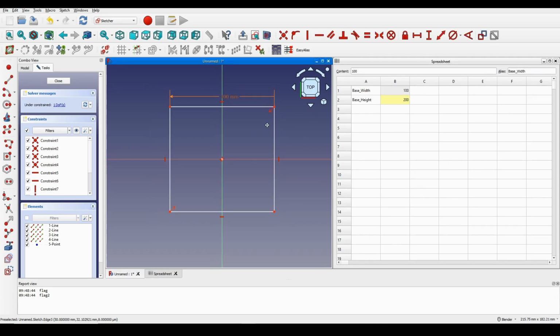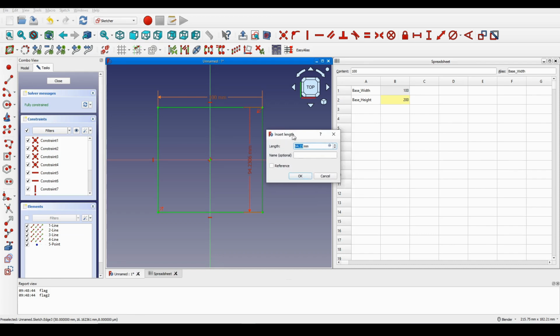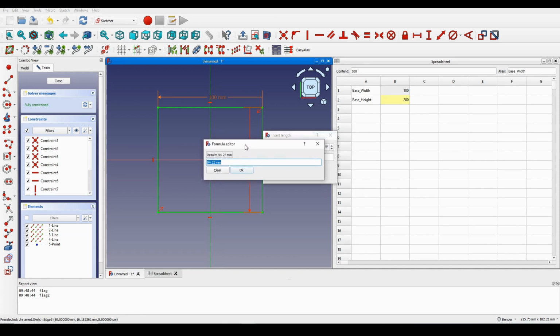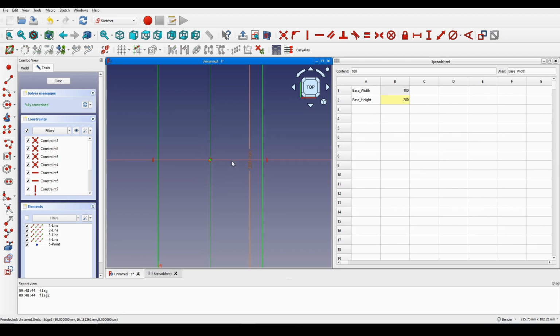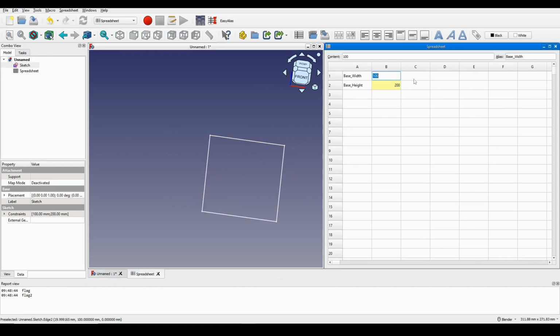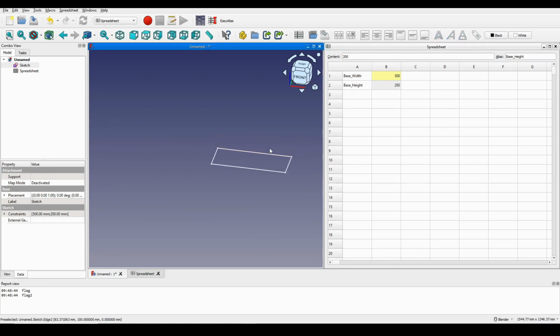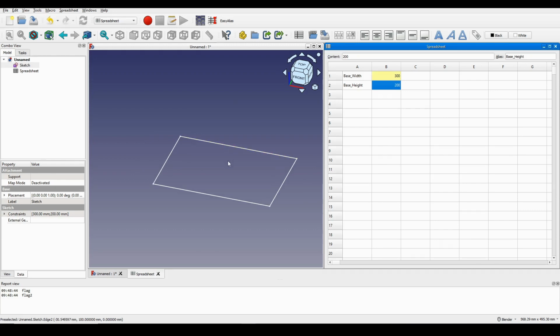And then I will link this line with this base_height. So I select this one, I hit I to insert the length and click on this one. Spreadsheet, drop it down, and base_height. Enter. Okay. Now I close that, and if I change the number in here, for example, I change this one to 500, enter, you can see it updates in the viewport. Now I change it back to 300. Okay, 300.